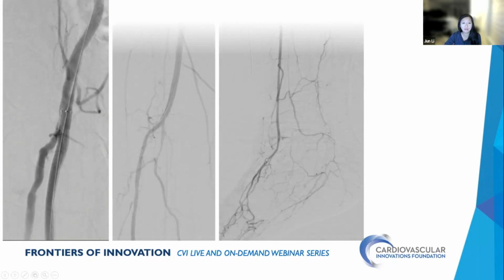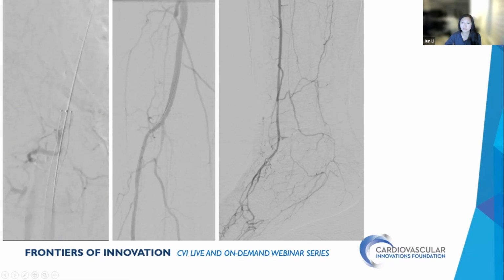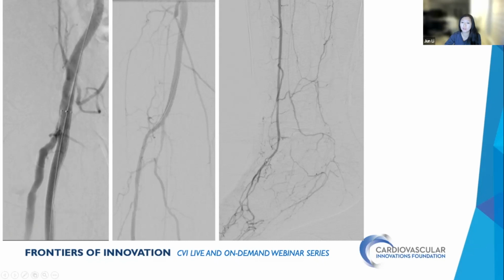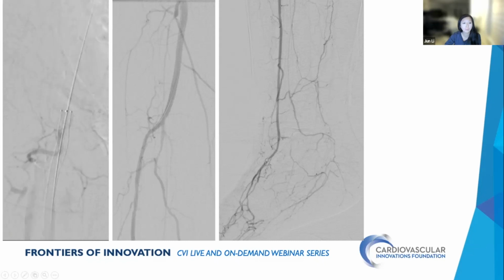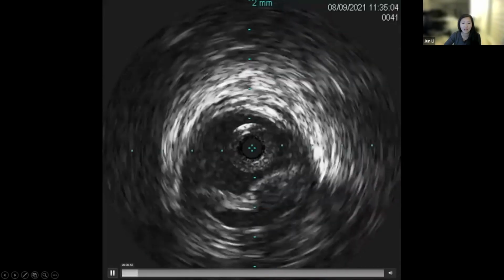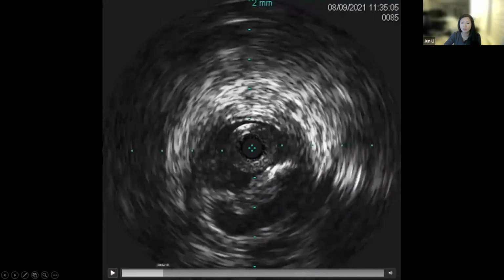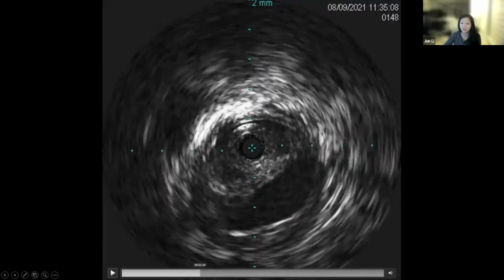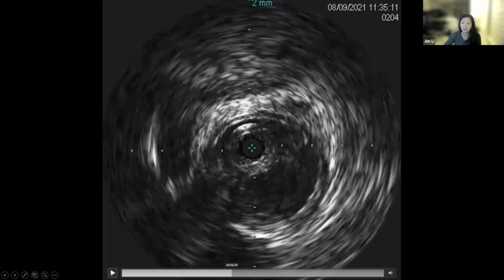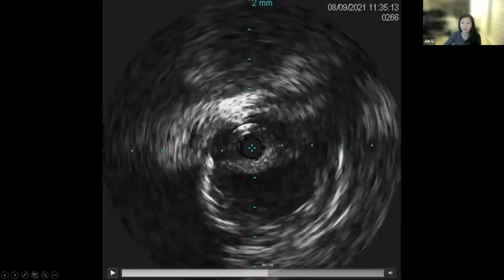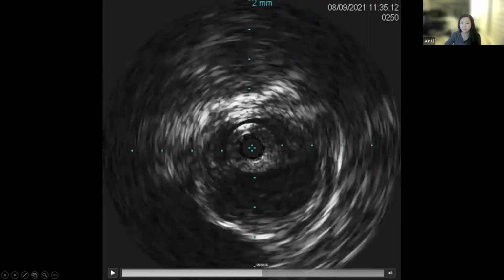We ended up fixing the lesion in the proximal AT, and here you can see decent flow into the pedal arch and into the plantar as well. And here's the IVUS after the scoring balloon. And you can still see the flap. You can see a little communication into the true lumen here. So we did certainly break the flap, and the plan was to allow her to heal up here.